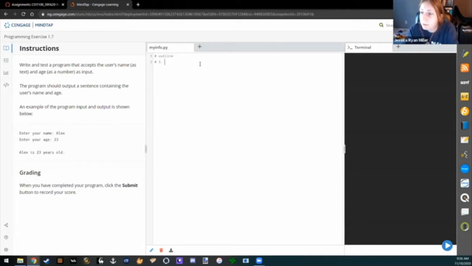So let's figure out what we have to do. We have to write and test a program that accepts the user's name as text and age as a number as input. So the first thing that we need to do is get the user's name as text, right?